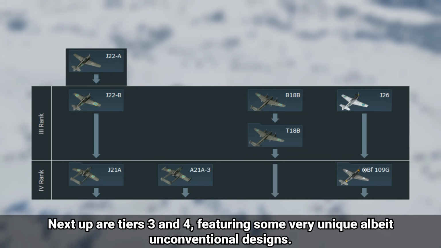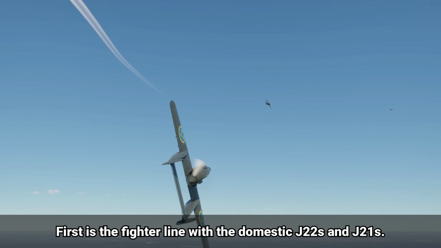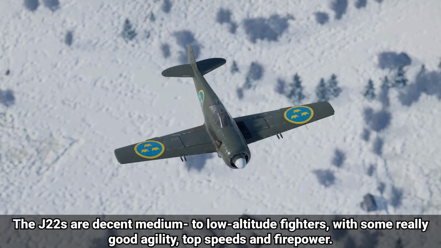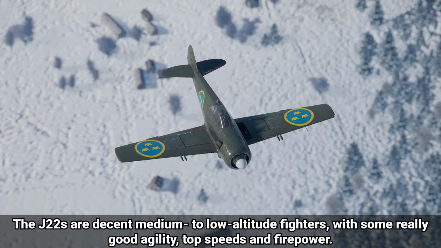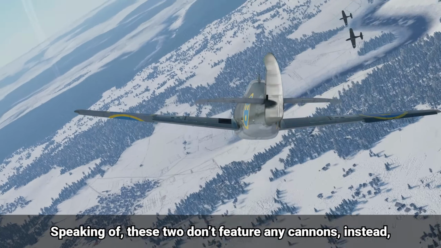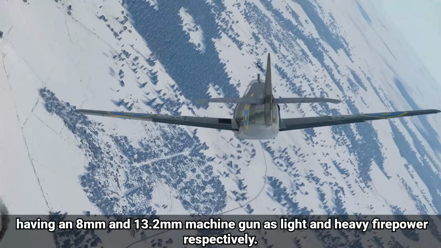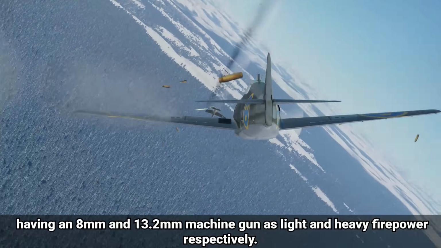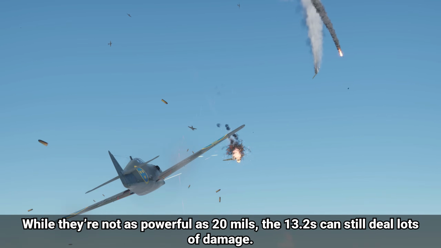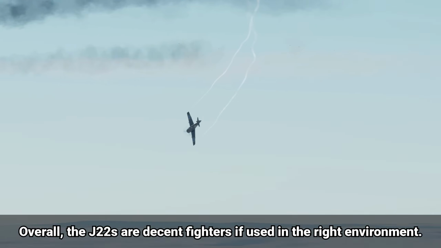Next up are tiers 3 and 4, featuring some very unique, albeit unconventional designs. First is the fighter line with the domestic J-22s and J-21s. The J-22s are decent medium to low altitude fighters with some really good agility, top speeds and firepower. Speaking of, these two don't feature any cannons, instead having an 8mm and 13.2mm machine gun as light and heavy firepower respectively. While they're not as powerful as 20mm, the 13.2s can still deal lots of damage. Overall, the J-22s are decent fighters if used in the right environment.